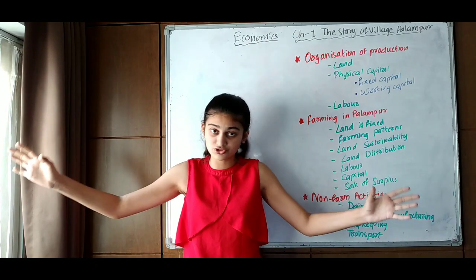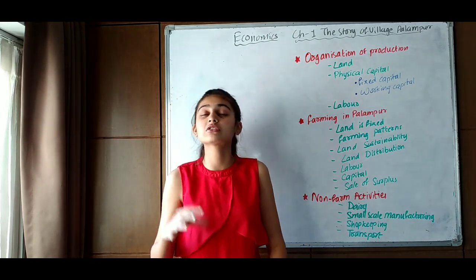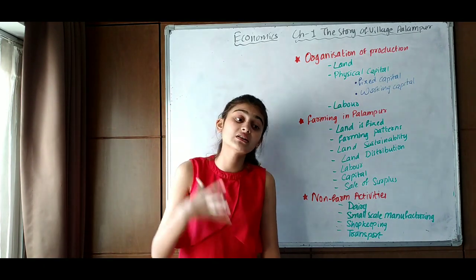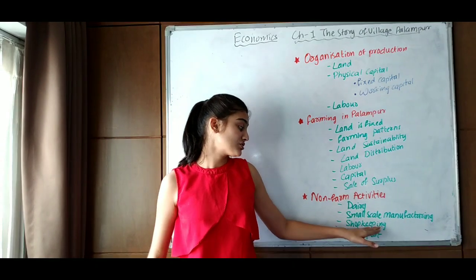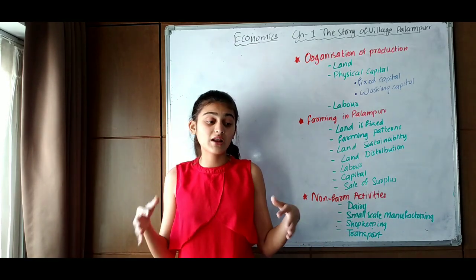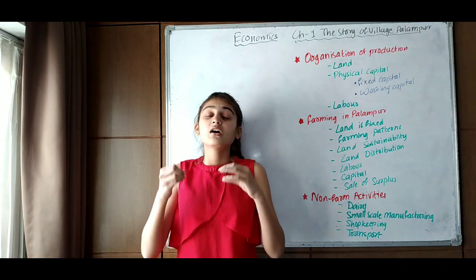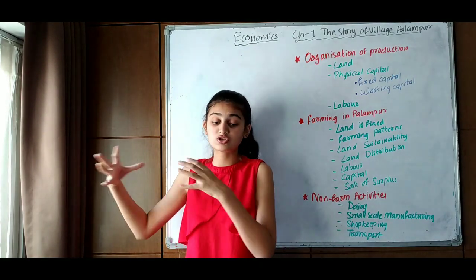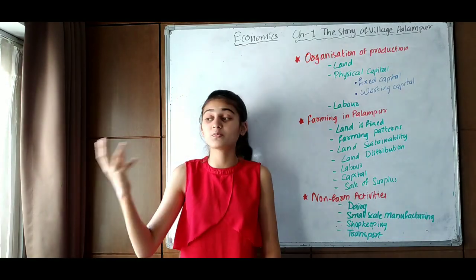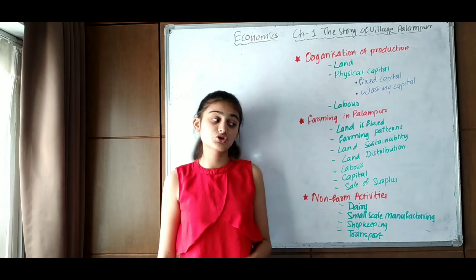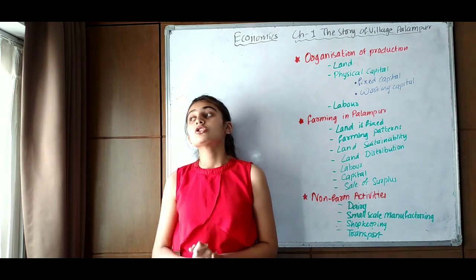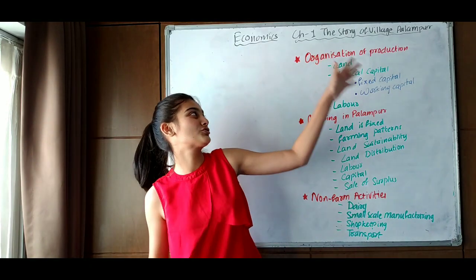Palampur does not have big industries, so small scale manufacturing work is done in some of the households where the labor is the family itself. Okay, and shopkeeping is at the highways which are connected to Palampur and Raiganj. So these places have small stalls in which the regular commodities are sold, with the help of which the people are able to survive. Okay, so that is shopkeeping. Shopkeepers earn great profits. So this was all about the story of village Palampur.